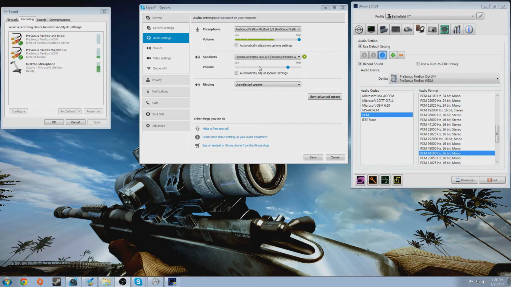So we got to have an input, and then we got to have a way to listen to it back. So that's the output. So obviously input, my microphone. That's coming into the Firebox 1 and 2 in Windows. Unfortunately, Windows sees anything labeled 1 and 2 as a stereo track. So obviously you saw in the very beginning of this video, my microphone is only coming in one mono line through that XLR cable.